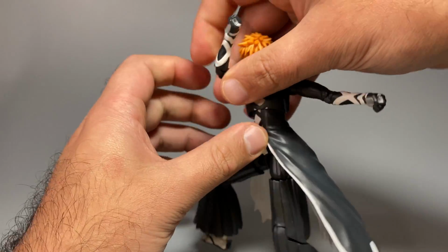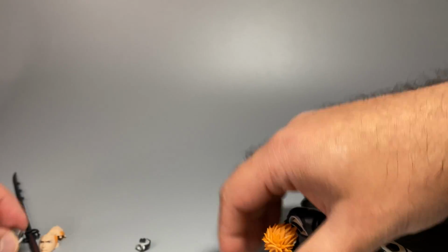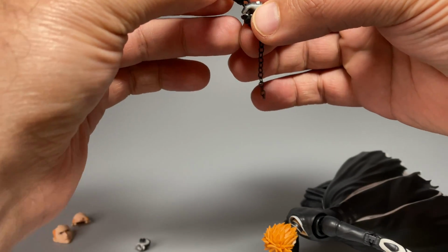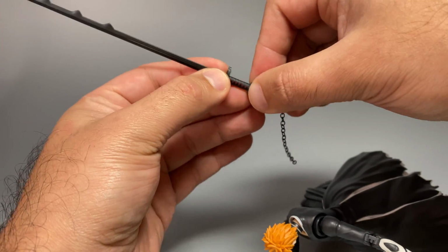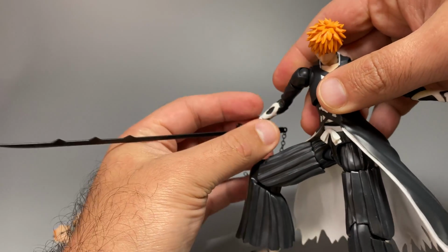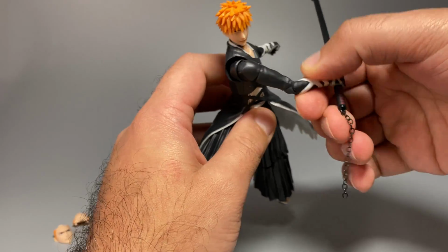But let's just assume, I'm going to attach his sword actually. Normally I just dedicate a part just to swapping parts, but his sword is nothing. That's what he's got, right? So let's just quickly attach his sword and then pose him up very quickly. So remember, as I said, put the chain in there and then feed the sword in. We'll swap some heads as well. So this is a bit, I hope I don't damage anything on camera. It's always a risk doing stuff on camera because you end up sitting at a weird angle and then you just potentially damage and break something, snap a peg here or there. So here we can just assume, let's say he's getting ready for a big giant swing.